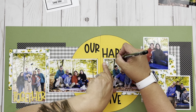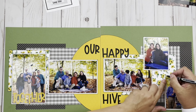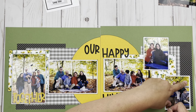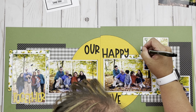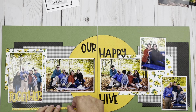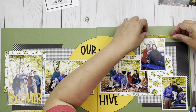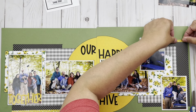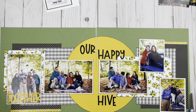So you can see right now, I do not have a symmetrical layout, but it is still eye-pleasing because it does have a good balance going on. And I will bring even more completeness to the balance with my stickers and as I start embellishing. So first up, I'm going to add this yellow border sticker to the bottom of my layers on the left-hand side, and then I will also add it to the right-hand side. Again, bringing that balance in by having it on both sides, it helps things to make sense. You don't have to do that. It's just kind of an eyeballing it thing to see where things land.